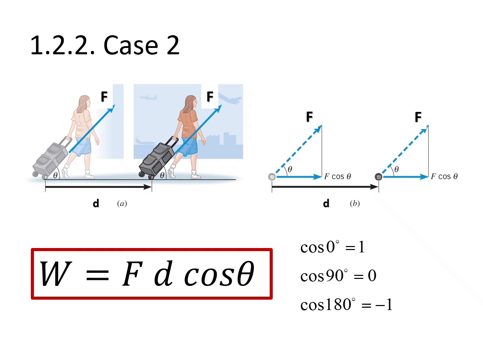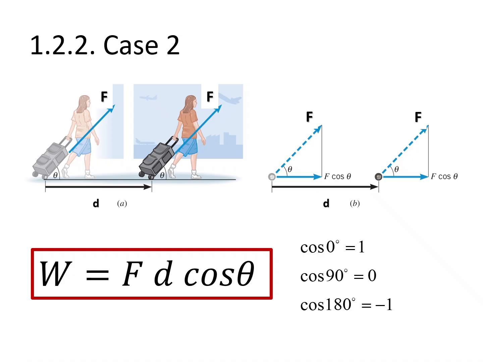If theta equals 90 degrees, cosine theta equals 0. The force is perpendicular to the displacement, so the work done by that force is 0. A force can be large and you may feel effort, but if the force has no component along the displacement, it does no work in the physics sense.